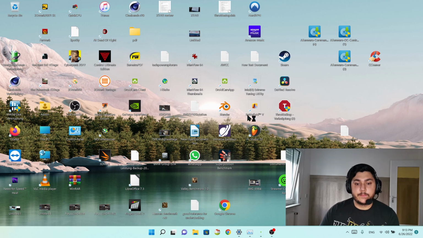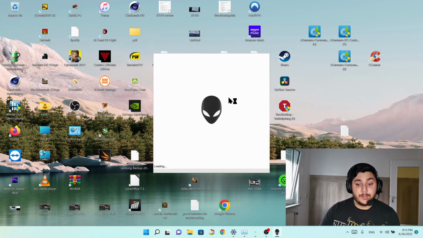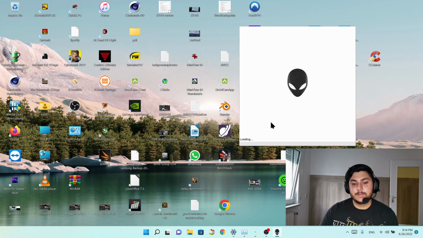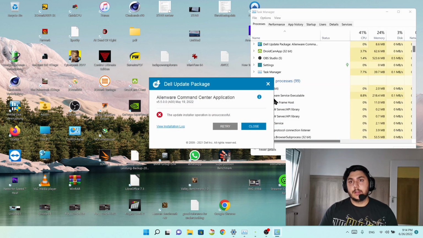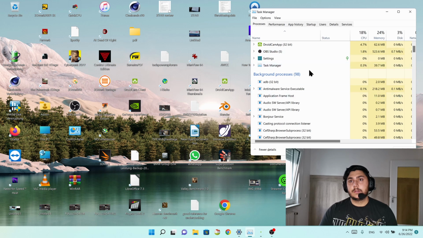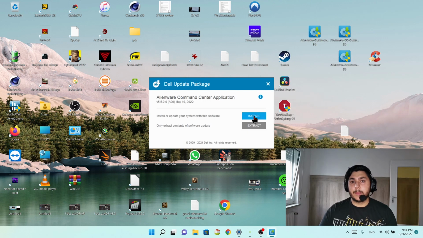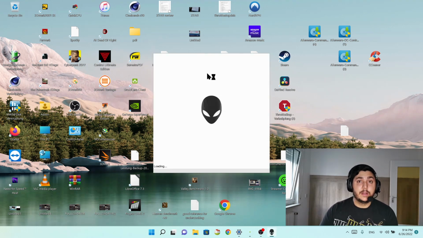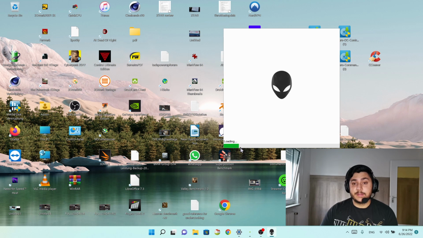So click install. Now it's opening, but you see, it doesn't load. Here should be a green stripe that indicates how far the installation is going, but you can't see anything. Now we can try again. We can close it. Okay, this looks good. Let's try again. Install. Now sometimes it shows a green stripe like now, but it doesn't go further than this.